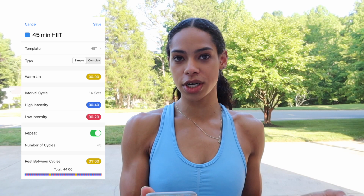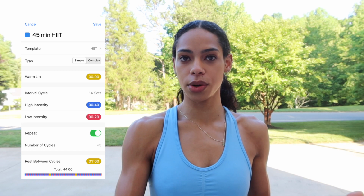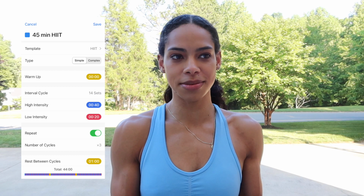For my timer, I'm using this app. It's called Interval Timer and it looks just like that. And I'll put my settings right over here so y'all can see that and use them if you'd like. So I have 40 seconds of work, 20 seconds of rest, and after each circuit, I'm gonna have a 1 minute break. So I'll go through each circuit twice. It stops at 44 minutes, so I'll probably just take that extra minute to maybe do one more exercise. So I get my full 45 minutes in. All right, and let's get into it.